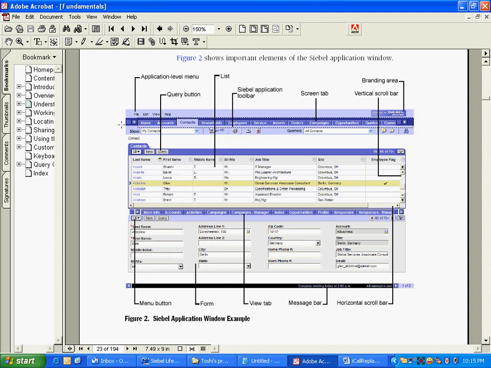This is the SBl toolbar. In this toolbar, this is the query button, and this is the execute query button. You click on the query button and then you click on this, and then the query will get executed. You click on this, then you enter the parameters, and okay.